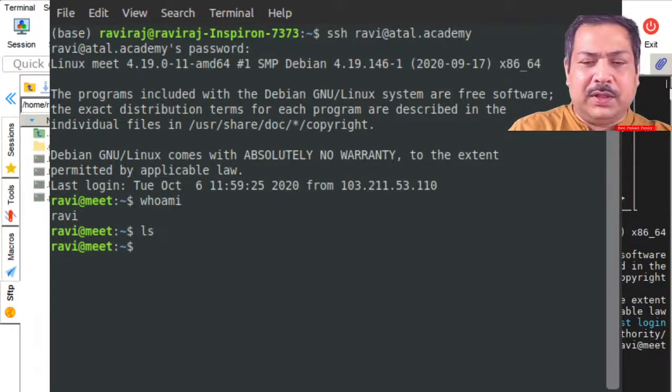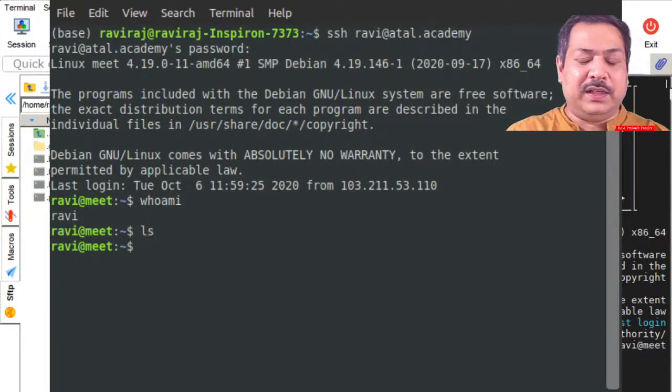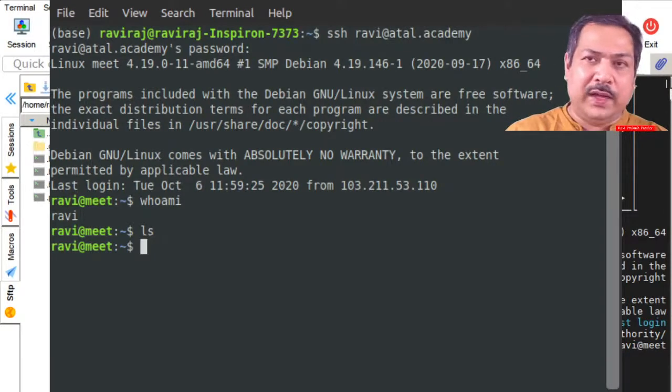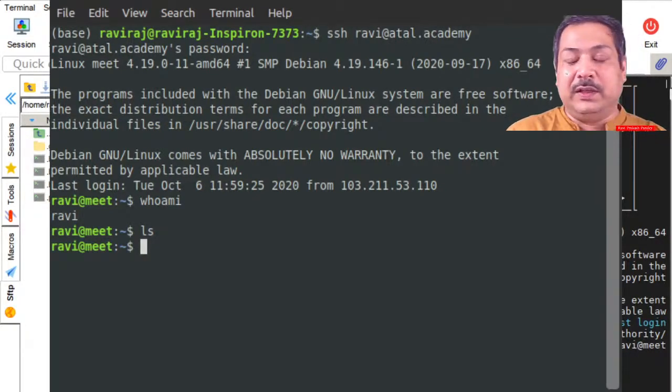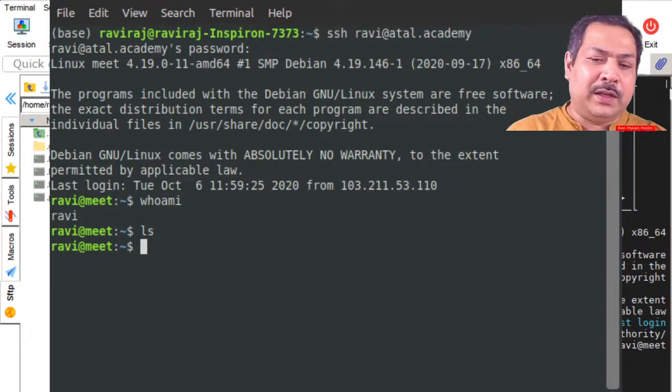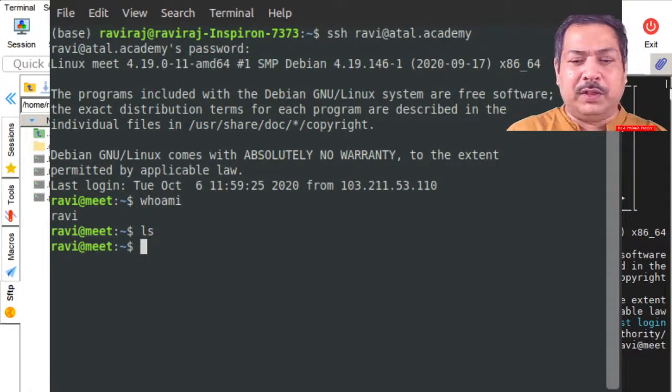Give another command, directory listing, that is ls. That will return you nothing because so far in your directory there's no file. It's very important to understand this concept in Unix where everything is a file, even devices are represented as files. So we will come to that. It may be out of the context here.